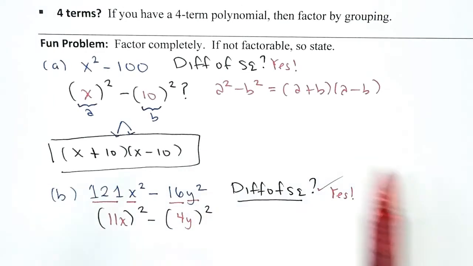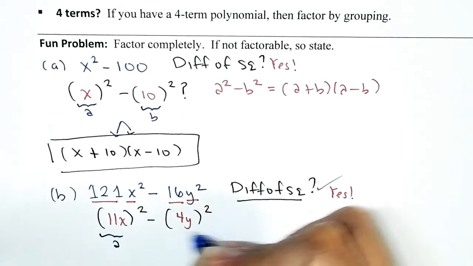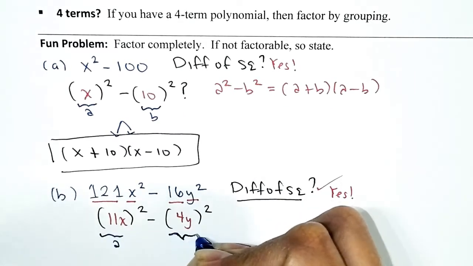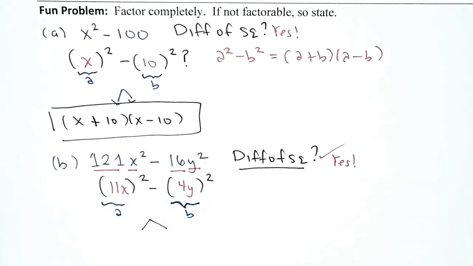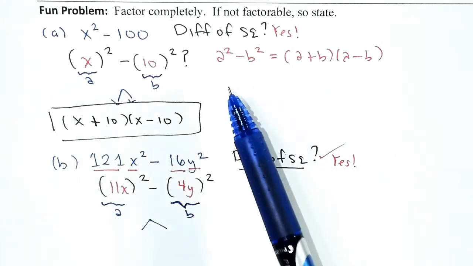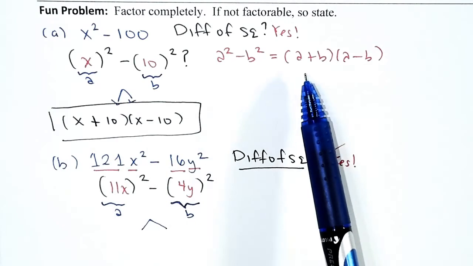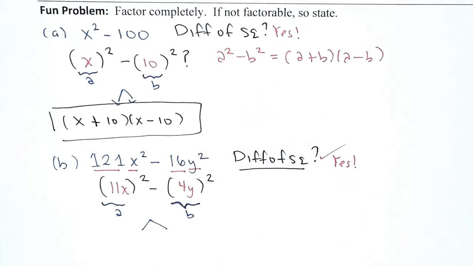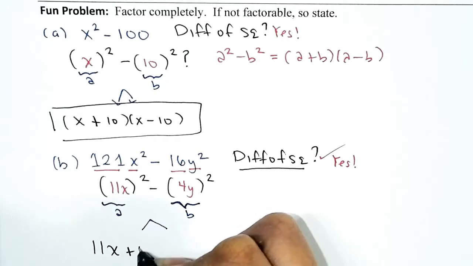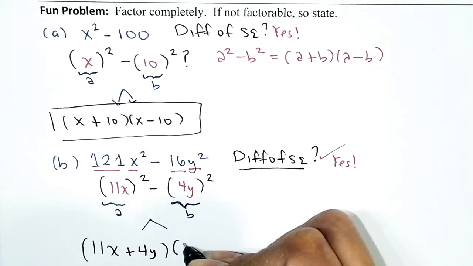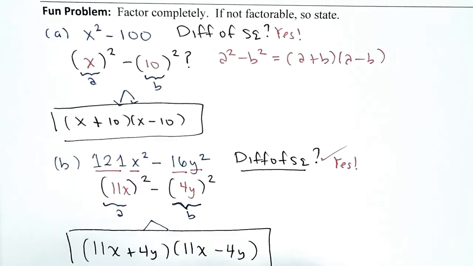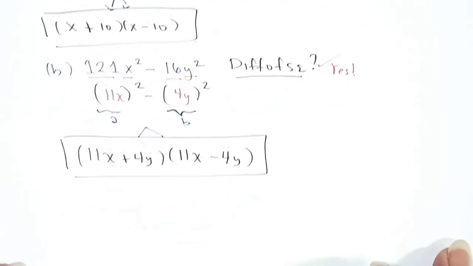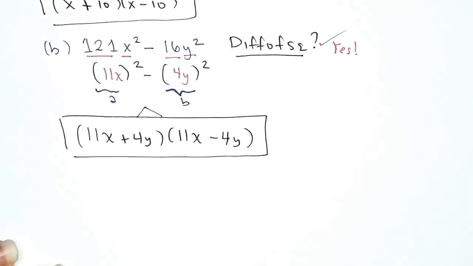So formula wise, if this is our question, then this is our answer. Our first base is 11x. Our second base, I can't do the upside down brace, our second base is 4y, and if we are factoring a difference of squares of the form a squared minus b squared, then our answer will be a plus b times its conjugate. It will be a plus b times a minus b. So in this case, it will be 11x plus 4y multiplied by 11x minus 4y. Okay, problem C.